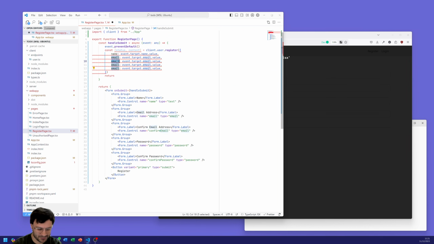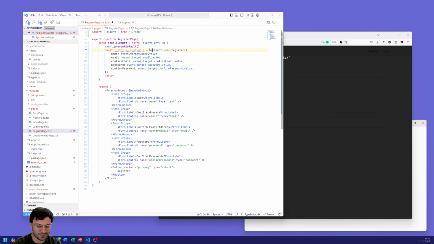Yes, I know there's a few errors. I just need to. There you go. Call that confirm email. We'll call this one password, and we'll call this one confirm password. And then again, we just need to marry these up. So I'll copy and paste those across. So we're getting all the information from our targets. We could be doing some more analysis and evaluation of those.